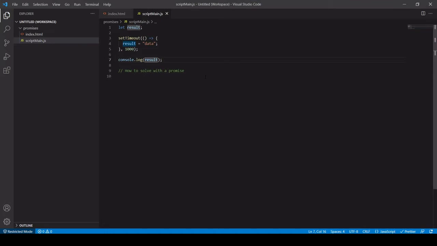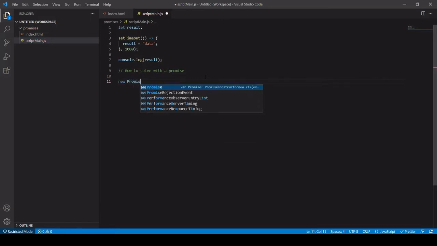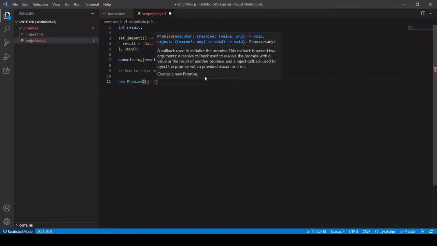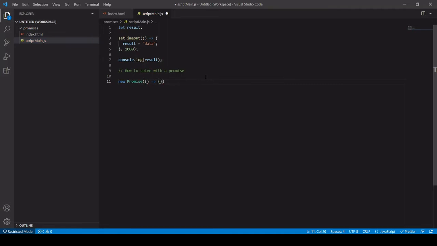So we can solve this the modern way using promises. Before we go on to handling, I'll show you how to write a promise. We call on the special Promise object. This is an inbuilt object in JavaScript, and it helps us to create a new promise. It accepts a function, and what we do in that function is execute whatever it is we want to do, and afterwards we can do the handling. In this case, it's this set timeout, and then we'll be seeing how we can log the result to the console in a moment.